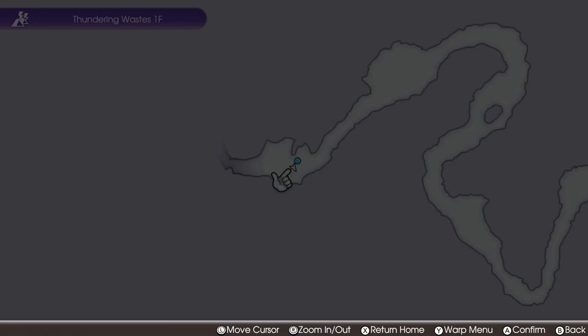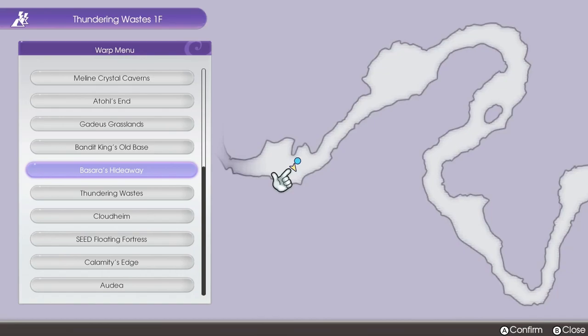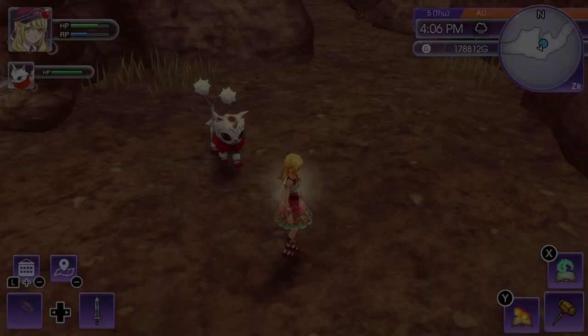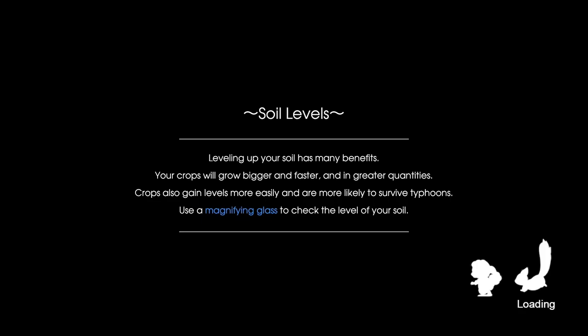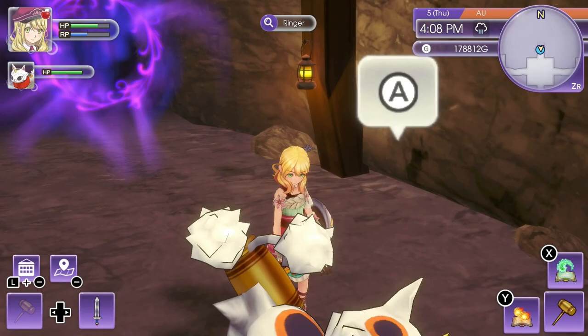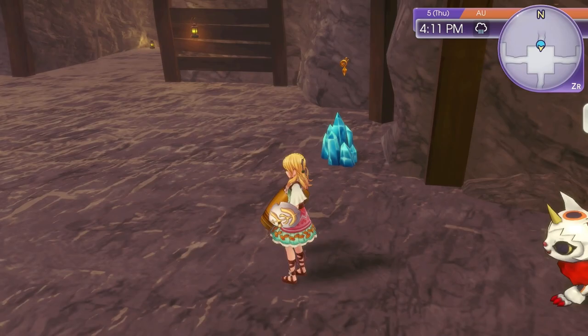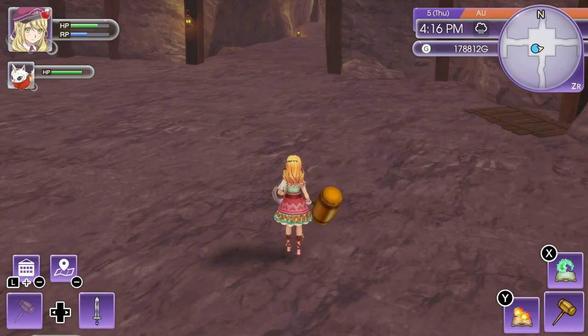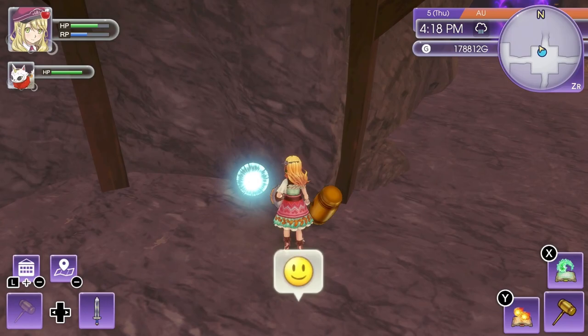I think Bizarra's hideaway and Bandit King's old base should also have some stuff in them for us to mine. Nothing here except for some herbs. Maybe we need to go to the second floor. Yeah, we might. Let's get the RP. And let's go see about that second floor.